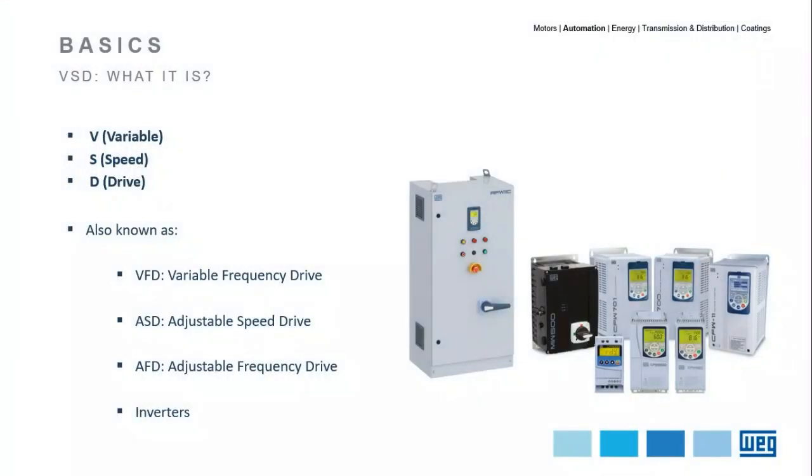So, first of all, what is a VSD? Variable speed drives are electronic equipment designed to vary the speed of the motor via the variation of its output frequency. They work as an interface between the energy source, AC power line, and the induction motor. It can also be called by several other names, but not limited to variable frequency drives, adjustable speed drive, adjustable frequency drive, and also inverters.